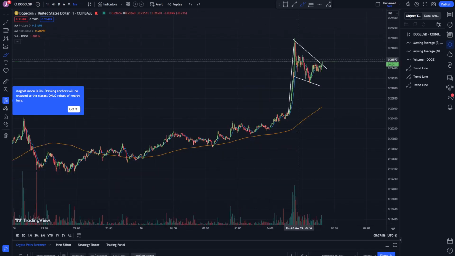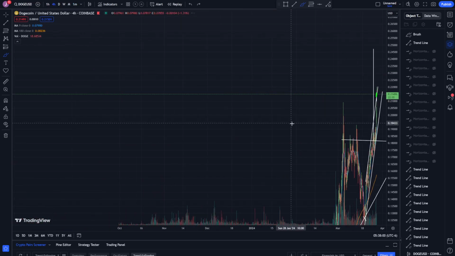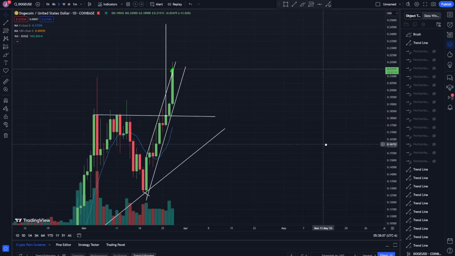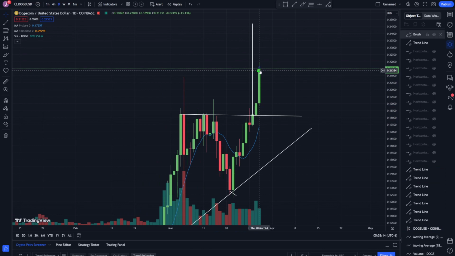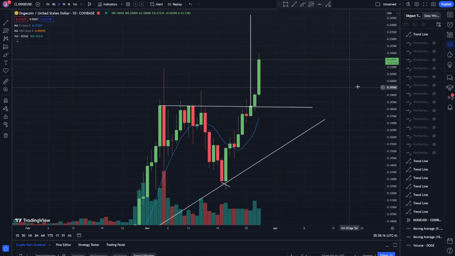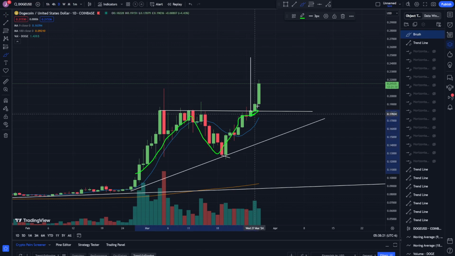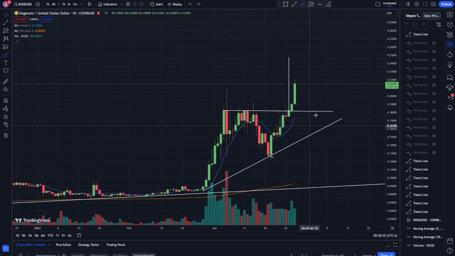But yeah, let's go back to the daily time frame. I think the reason why it looks good is that daily time frame. We got a breakout over here. Let me delete these two. I could just delete most of this stuff actually. So we were in this pattern right here, broke that to the upside. I think that's a good little pattern because it's on the daily time frame.